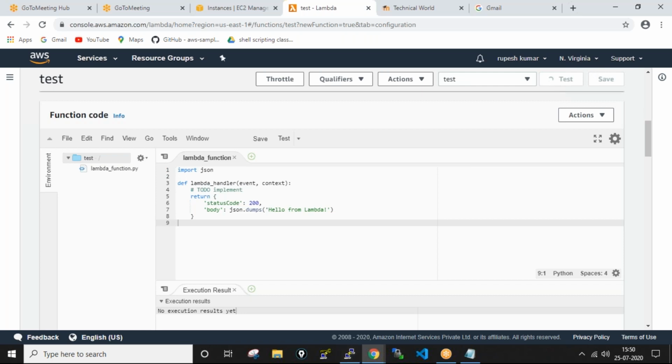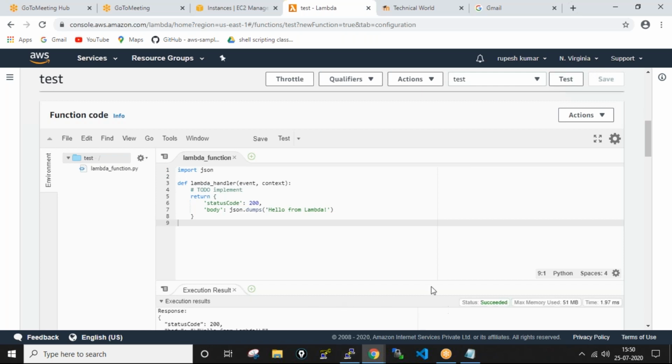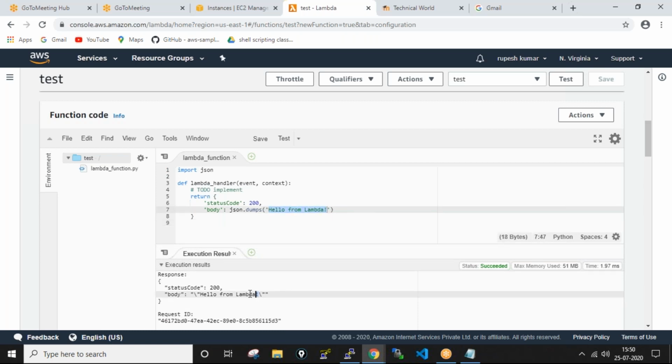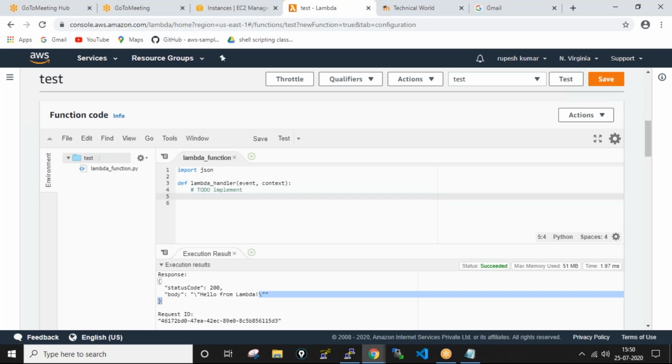Your execution results will be shown in the bottom pane. See this, the execution results. It succeeded, and whatever output is in the braces is the same output here. Now I'm changing this. I'm deleting all of this. Now I'm writing the addition of two numbers.